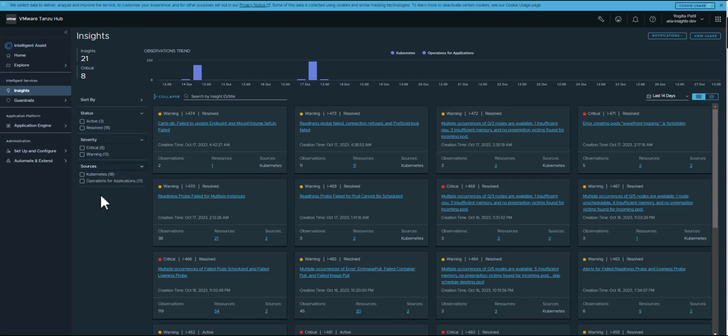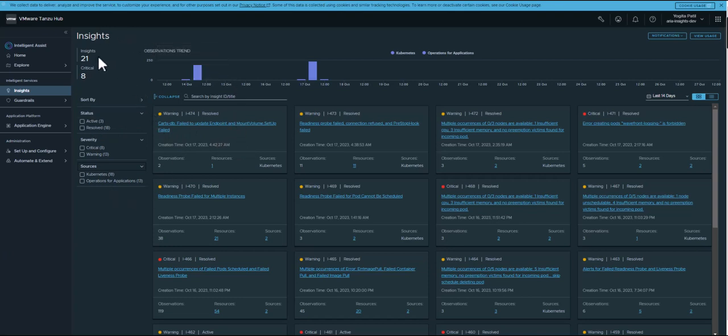In addition to that, you could also sort by the sources that are feeding into your Tanzu Insights instance. Currently, we support Aria Operations for Applications, also known as Tanzu Observability or Wavefront, directly integrating Kubernetes clusters, AWS CloudWatch. We also support Azure Monitor and Aria Operations for Logs, or Log Insight, as you may know it. So let's take a look at what Tanzu Insights is all about.